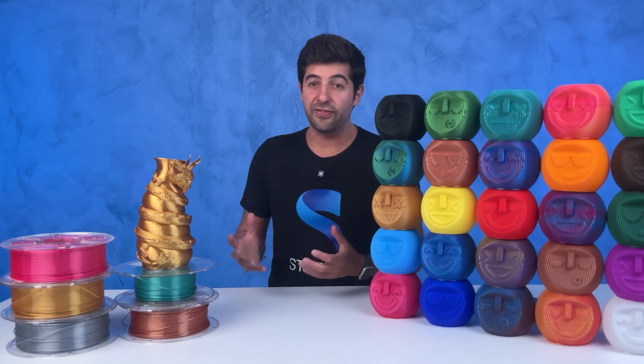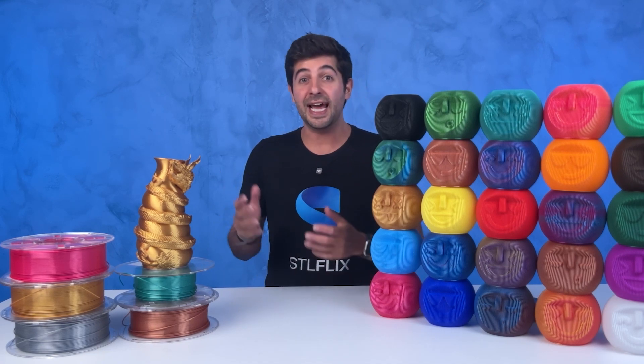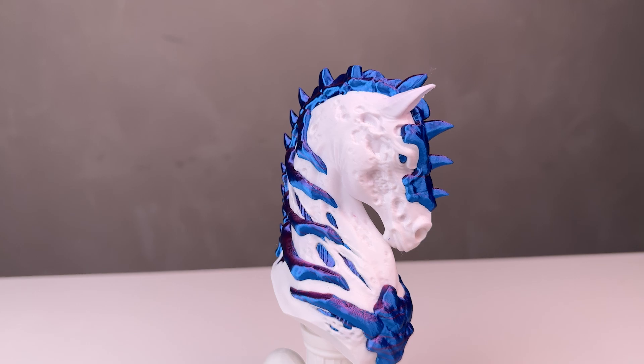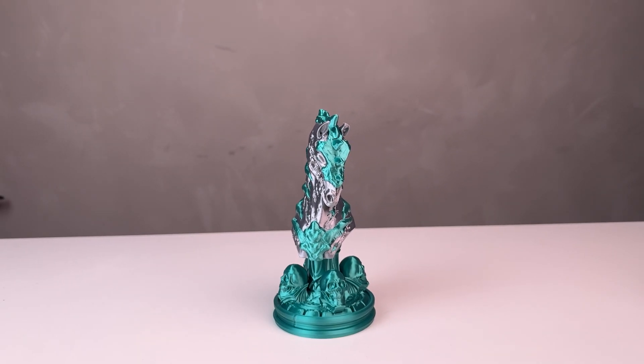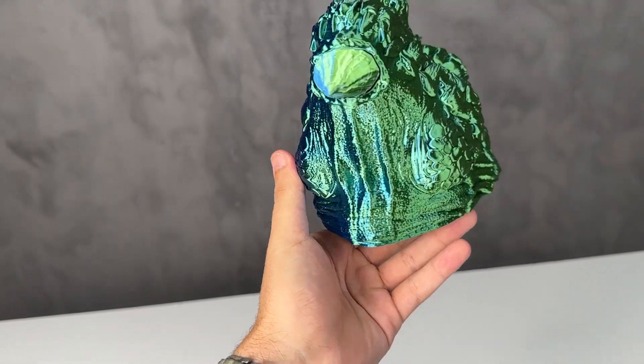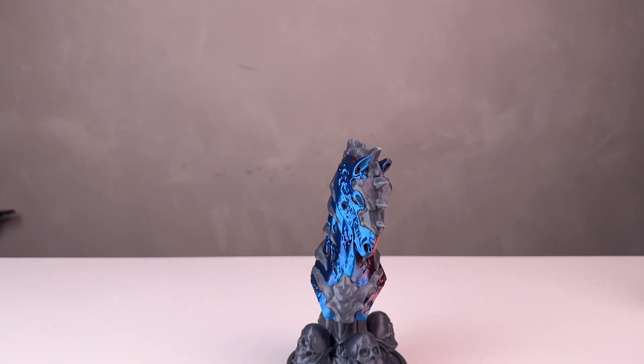The other thing that we evaluated very carefully was color and appearance. At ST Alphix, we are visually driven. We create thousands of 3D models and we want them to look stunning. This means that we needed color vibrancy and surface finish, and the consistency of that dual silk transition. If they didn't impress us from the start, we would move on. Those things would matter a lot to us.